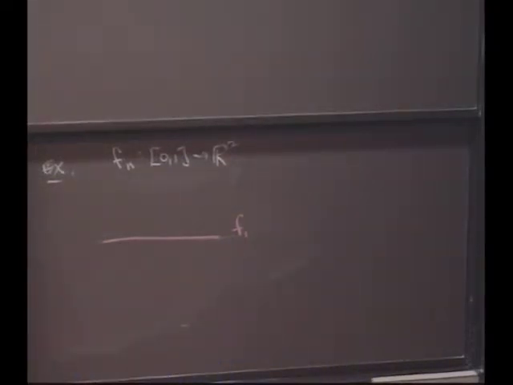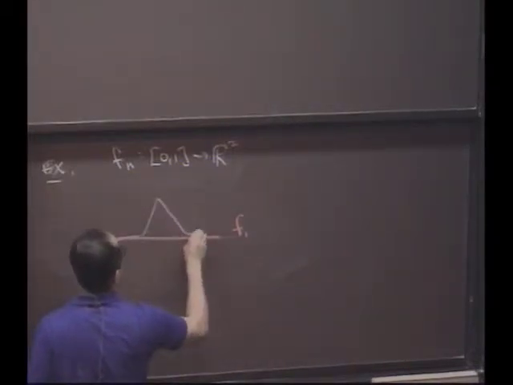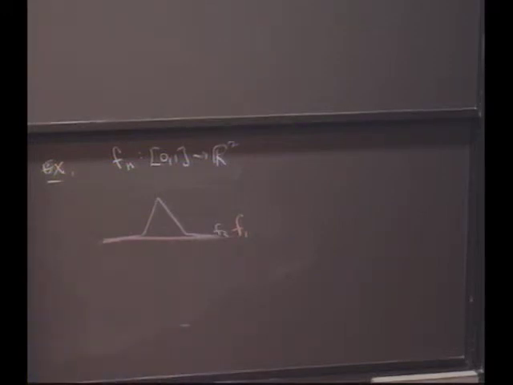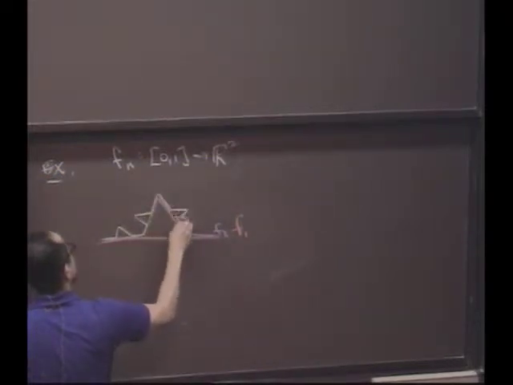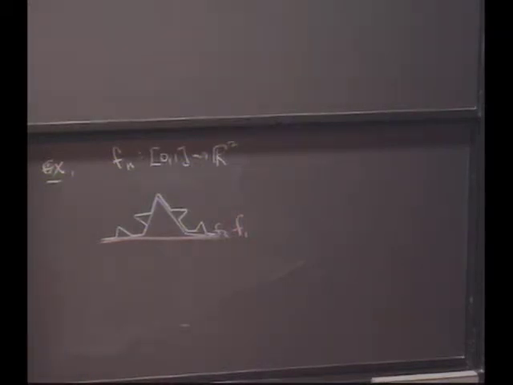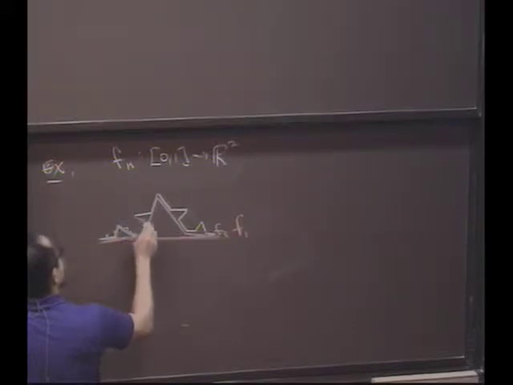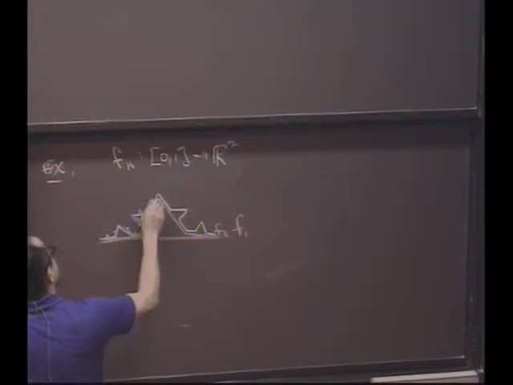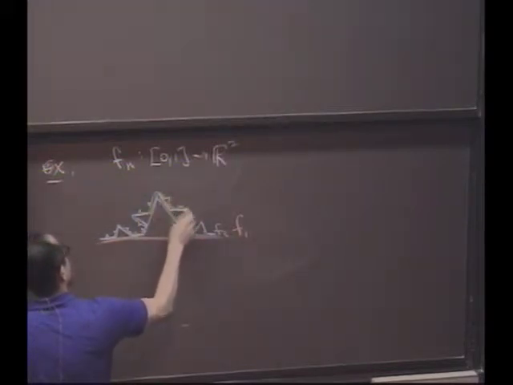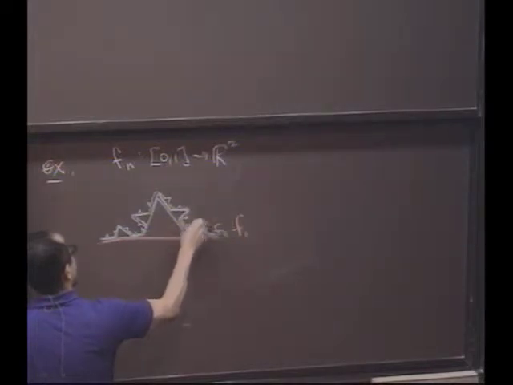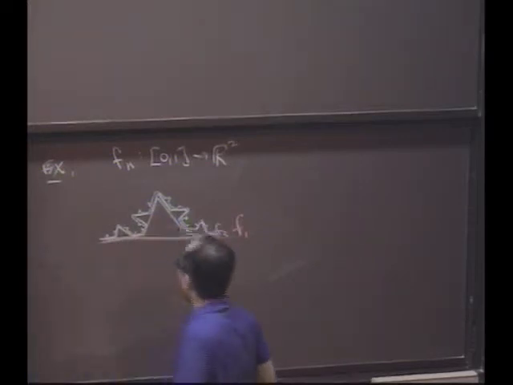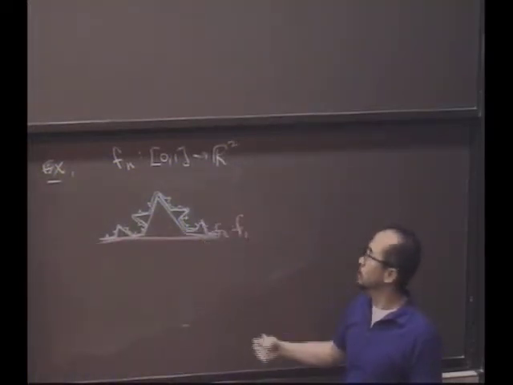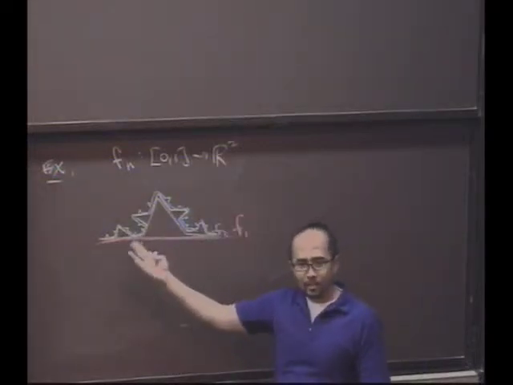That's one function. Let me define another function. How about this one, f2? Let me define another one. How about this function, f3? Let's define another function. How about f4? Okay, don't make me do all of these. Now, some of you have seen this construction. This is a construction of the Koch snowflake. And it's a fractal-like construction, right? But what do people say the snowflake is? Well, it's the one you get by taking the limit of these functions.